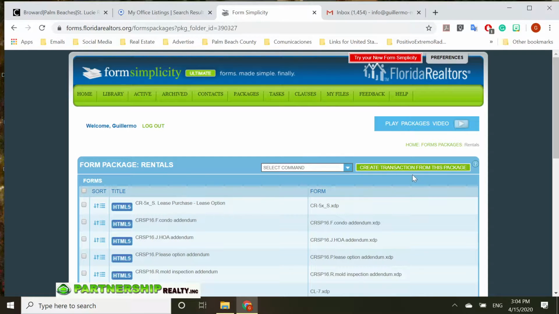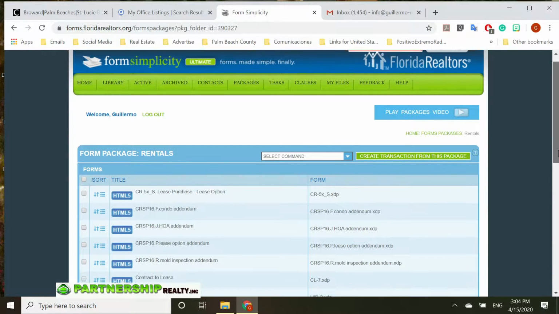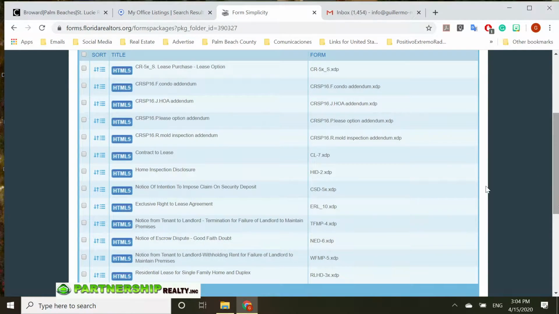Now, you guys have all your information there. You need to go through this very thoroughly, every single package that's created, because they're all different. Some are for vacant land, others are for commercial properties, others are for listings. Everything that you need is there at your fingertips that you can have access to from any computer at any time.